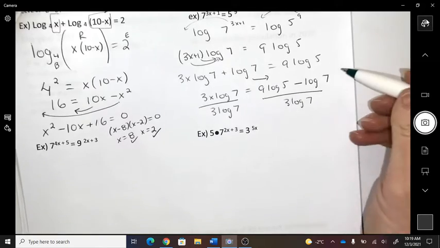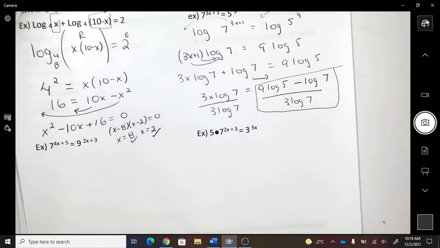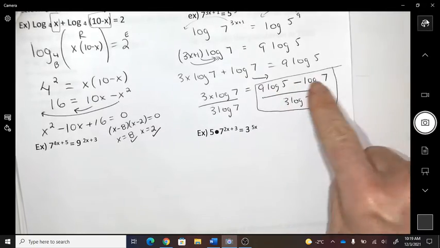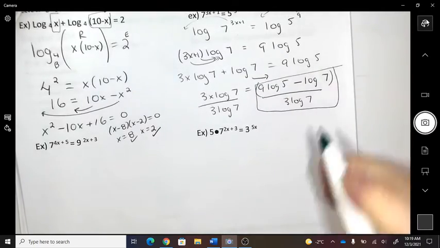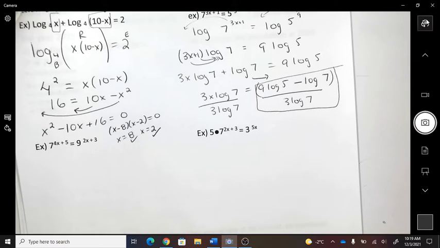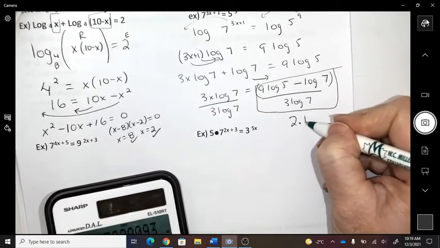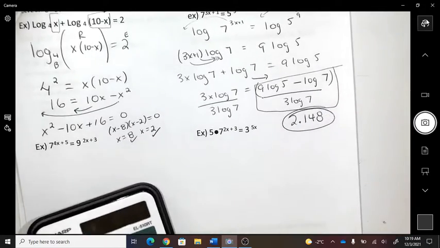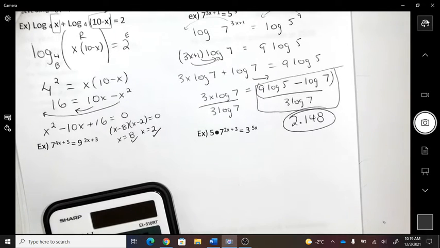Okay, here's the big thing. How are we going to type this in? Okay, so I need you to make sure you put the brackets on the top. So this, subtract this in brackets, divided by that. Okay, so it's all about, can we do this in our calculator? Some of your calculators probably have extra brackets, so make sure you're doing the right amount of brackets. And if you're not getting it, tell me to come over.